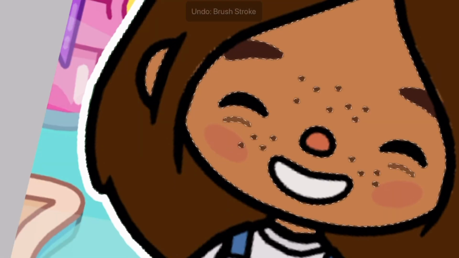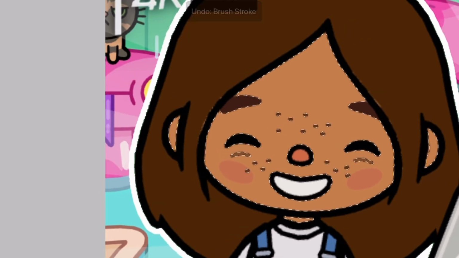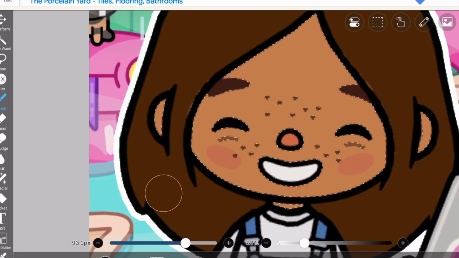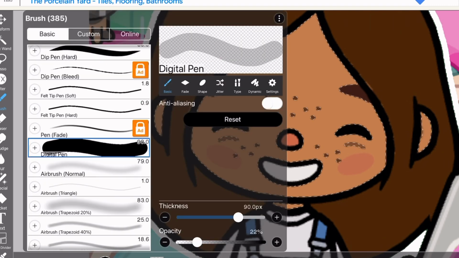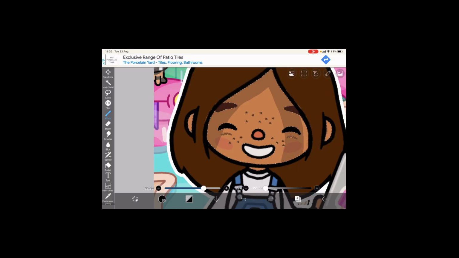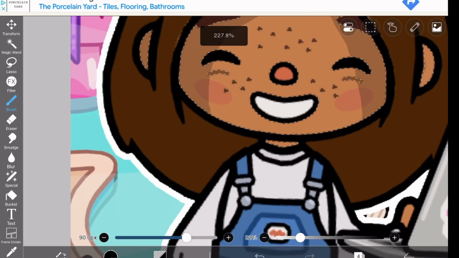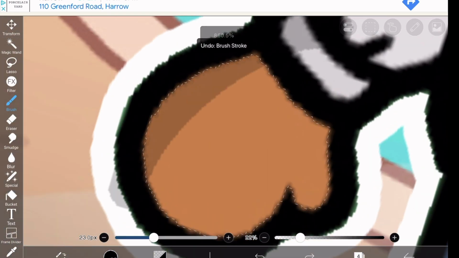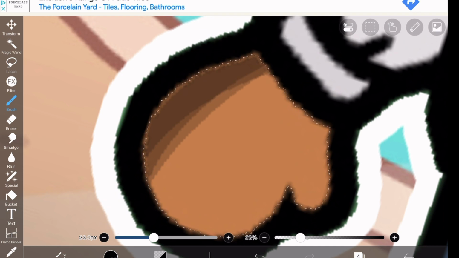And when I think I've got a good shade or opacity, I'm going to go with my character and I'm going to make sure the brush is the right size. And the brush I'm using right now is just a digital pen because I don't really use that much for this. And I just go across the head like so. And sometimes it does take a while to do, but sometimes I get it on my first go, sometimes I don't. And I like to do that on the neck as well. And on the hands, and if you want, don't go like that because in IBS Paint it just overlaps it and it just looks really weird.